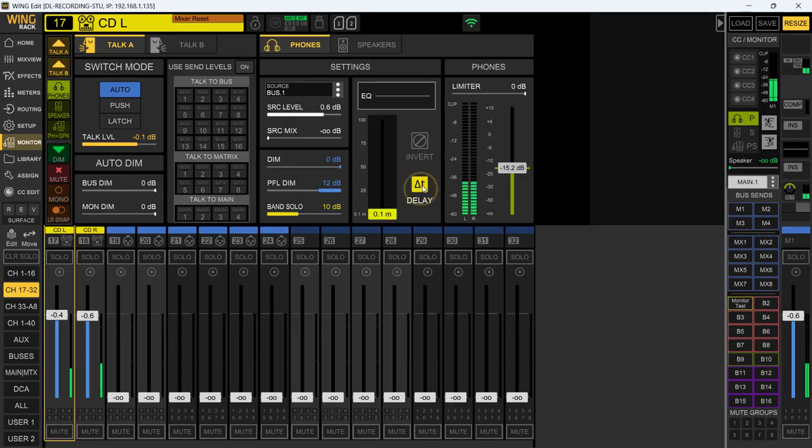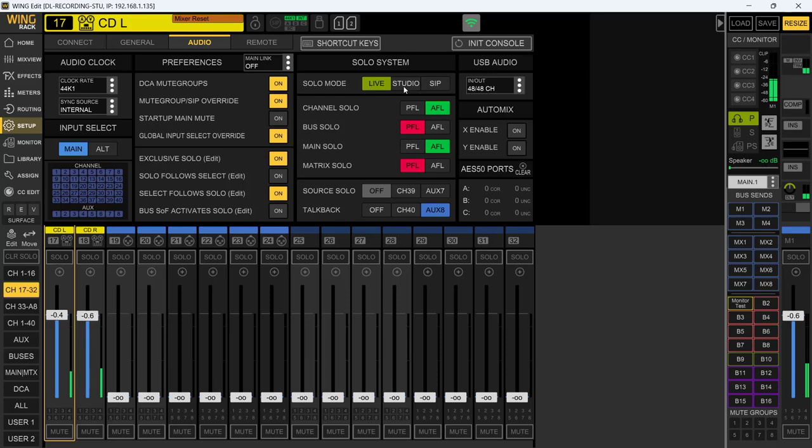The delay, again, this is set for your speakers. You really don't want to use this for your headphone jack. If you're sitting in the studio and you've got your monitors back against the back wall and you've got your desk 10 foot in front of your speakers, then you would go ahead and set your delay here if you wanted to. It works like any other delay. Invert is if you got your polarity flipped, click it and go from there. That is really about it as far as this goes with your monitor section.